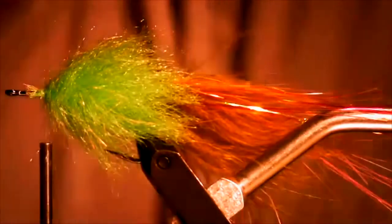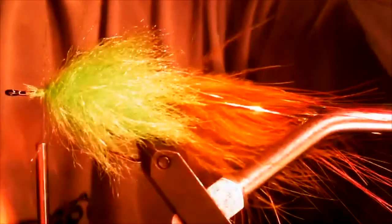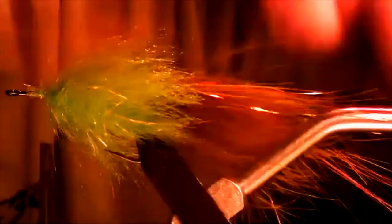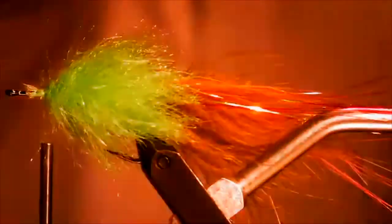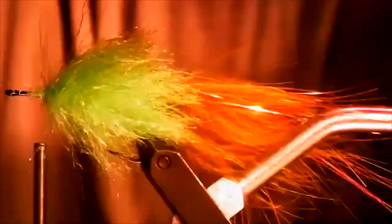Now we're doing a head. So I have that same Congo hair, but I found some in orange in my box. Wow, that really looks orange on the camera. But it's gonna be the same process. A little bit goes a long way. And we use that for a head, to make a bluegill or a sunfish.